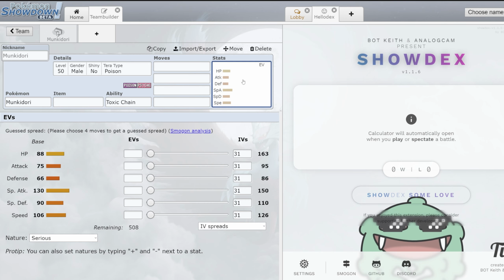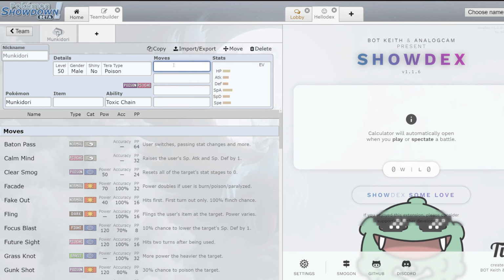Munkidori is really interesting. When we take a look at the stats here, this one is clearly a fast special attacker. 106 speed is pretty decent, right? It does the job. 130 Special Attack, obviously fantastic. Its HP and Special Defense stats are pretty nice, but its Defense stat is really where it gets let down. But this one is interesting for a couple reasons. First of all, it has Fake Out. Fake Out's very, very interesting. And I guess I'll quickly touch on the abilities as to why.